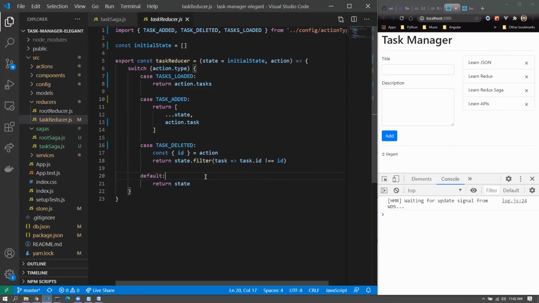The only idea is that you should never modify the current argument that has been passed, and filter does exactly that. It doesn't modify the state, but it gives you a new array without the current ID that we want to ignore. If you hold on to that idea, you can use any array deletion mechanism. I believe that answers your question, Rita.